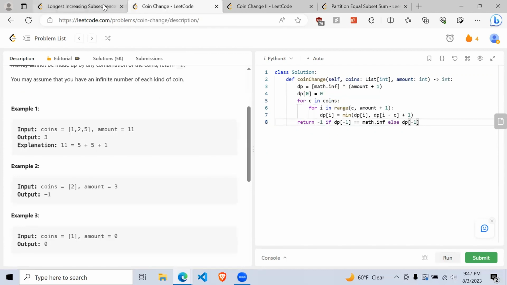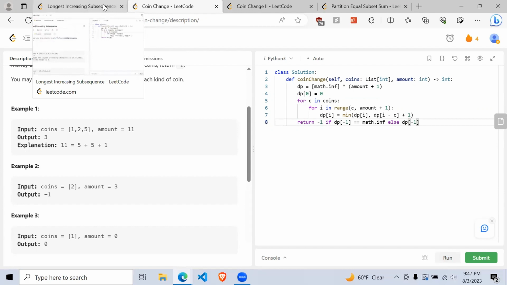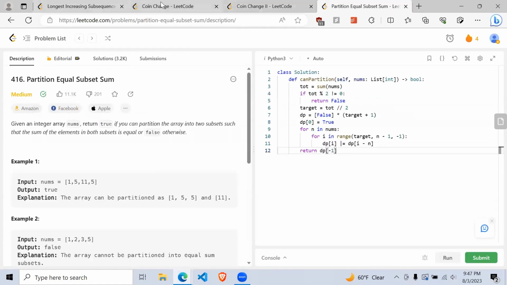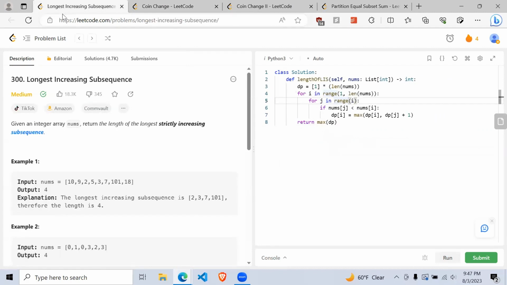And so what I wanted to accomplish with the video is, if you encounter a new problem like this, so I've actually got my inspiration for solving this partition equal subset sum from just coin change, right? As long as you figure out the trick that if you get to target over 2, then you can divide it into 2 subsets. And so the goal is to just get the understanding, and hopefully if you encounter any problems similar to this, you would at least think of this as an idea.